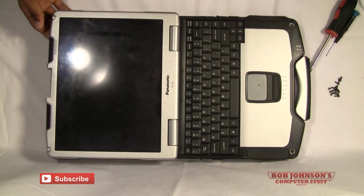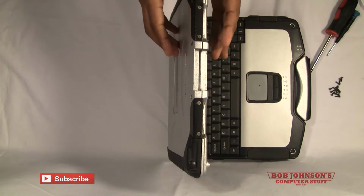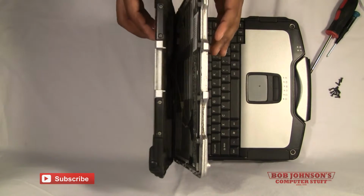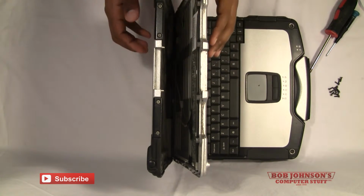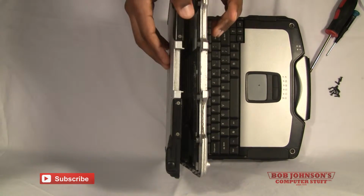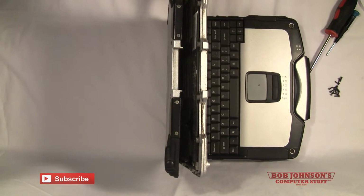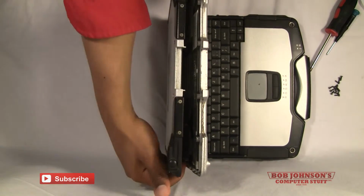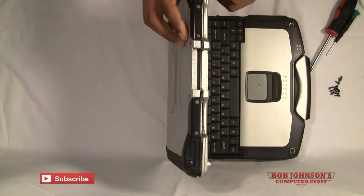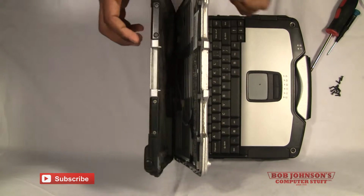You will already see this Toughbook has been opened prior, so you can tell that there's been some changes made to the LCD. I'll just state that. Yours may have an adhesive or sticky tape of some type along the edges, which you would need to break in order to open up the LCD.